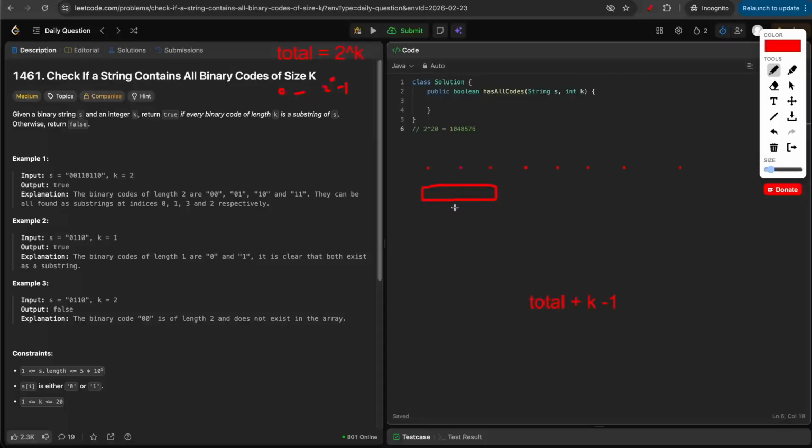Now the second substring can be here, and let's say the third substring is here, then fourth, fifth, then you have sixth, from here seventh, and finally eighth.